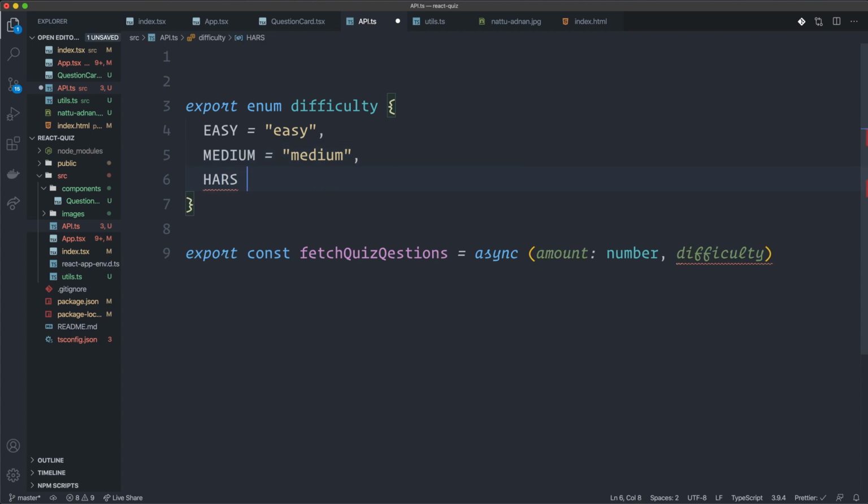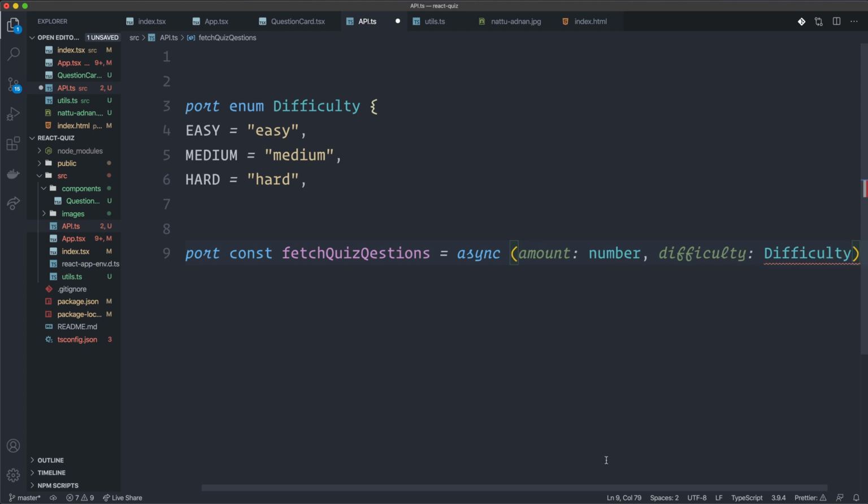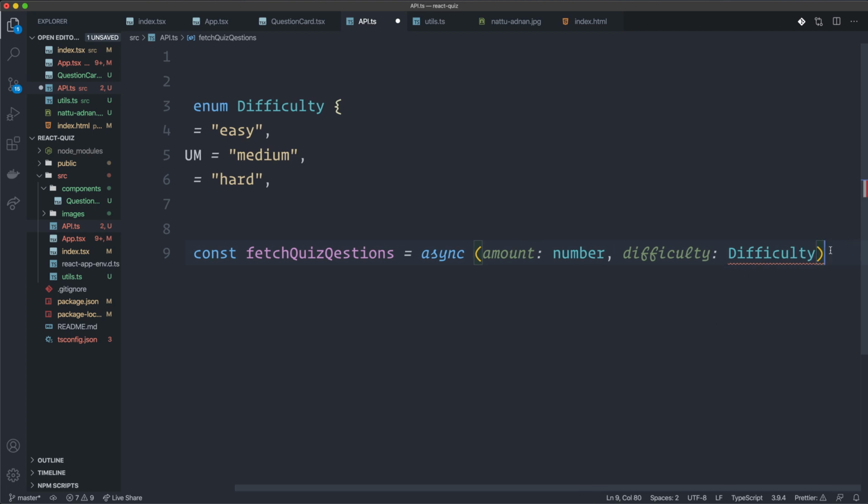And then we have hard, and it's going to equal hard. And I actually want to have a capital D on Difficulty. So we can specify this parameter as the enum Difficulty. All right? And this will make sure that we only can use these values and it won't accept anything else. That way we won't make a mistake of typing something like this, for example, because then the endpoint won't work. So that's the parameters for this one.